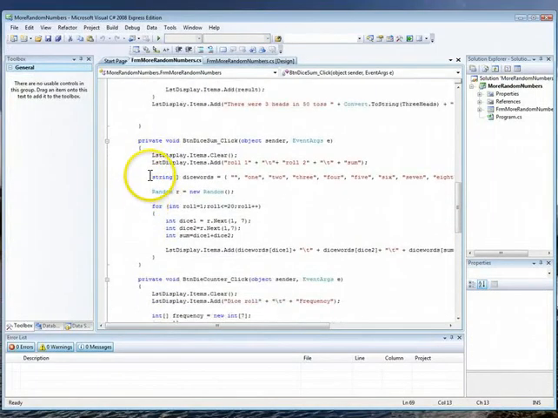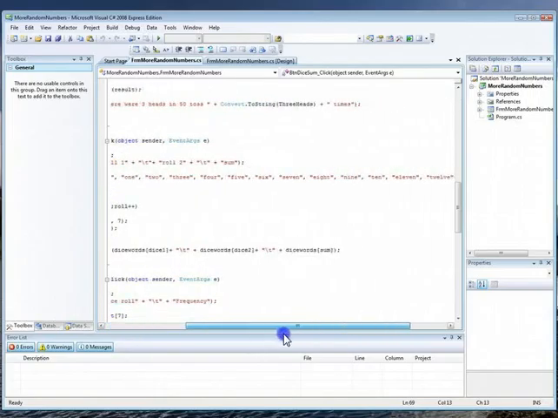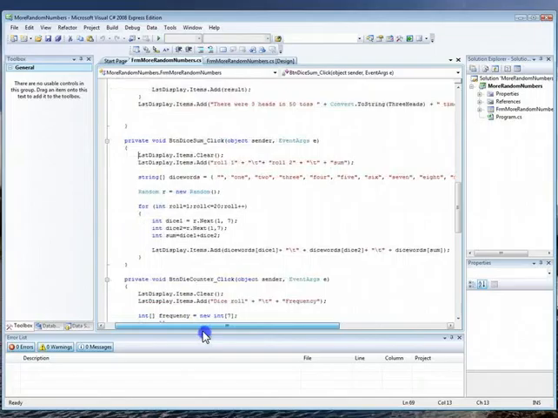With this one, what I did is I have an array here at the top, and I initialized it. This is kind of a cool way to do it all in one line. All right, so you say string array, like I showed you, and there's the words. I never like using array 0, so that's why you see nothing there, two quotes together. This is array 1, which is a 1, okay? And the actual name of the array is dice words, so this is actually dice words 1 with the square brackets.